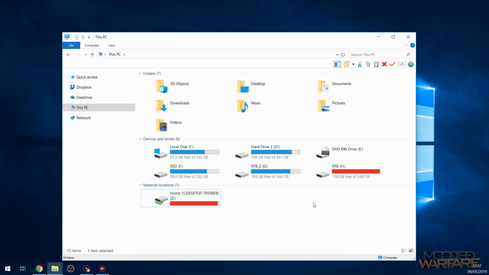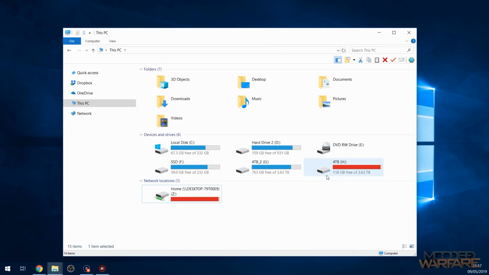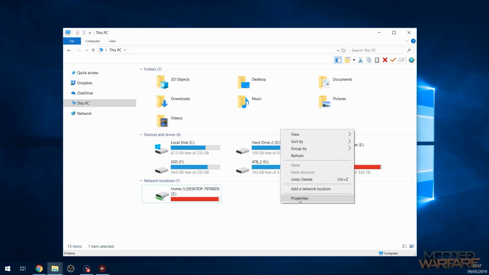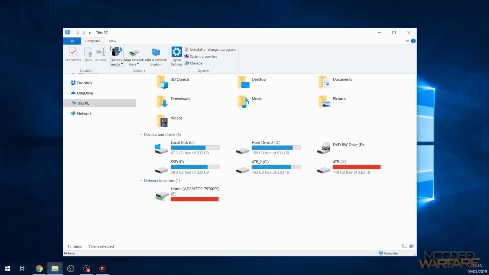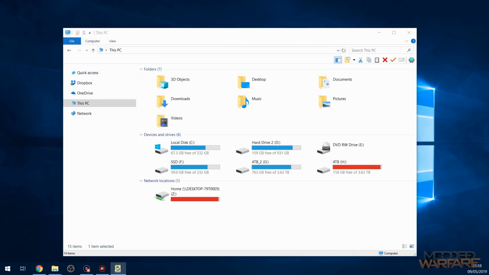So in order to do that, if I head back over to the computer here, you can download an FTP client like FileZilla or WinSCP. If you're on Windows 10 or probably Windows 8 or 8.1, you can just add it as a network location in Windows. So you can either right click down here and go to add network location, or you can click up on computer and click add a network location.